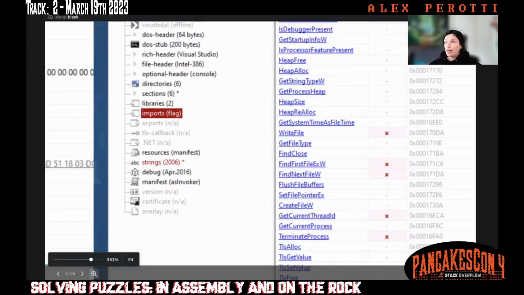Like what kind of parameters they get, and what kind of return values we should expect based on whether the function call succeeded or not. So this, to me, is usually the biggest piece of information that I gather from static properties analysis. And again, this is PEStudio. Obviously, there are a number of other tools that you can use and check for, but we're going to stick to this for now.